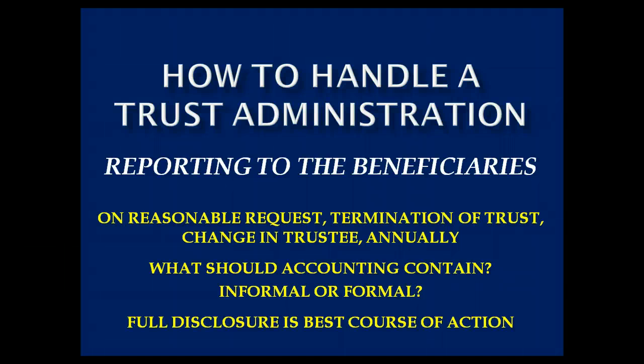So, when do you have to report to the beneficiaries? Generally speaking, if you take a look at most living trusts, they say something like annually or quarterly or every couple of times a year. But basically, on reasonable request of a beneficiary, on the termination of the trust, or if there's a change in the trustee, and annually. These are the general times when a report is due to the beneficiaries.